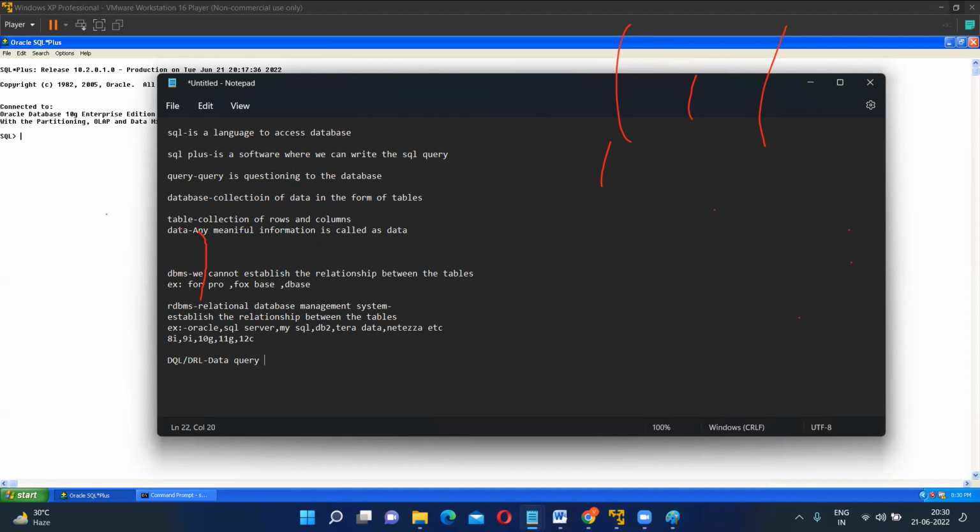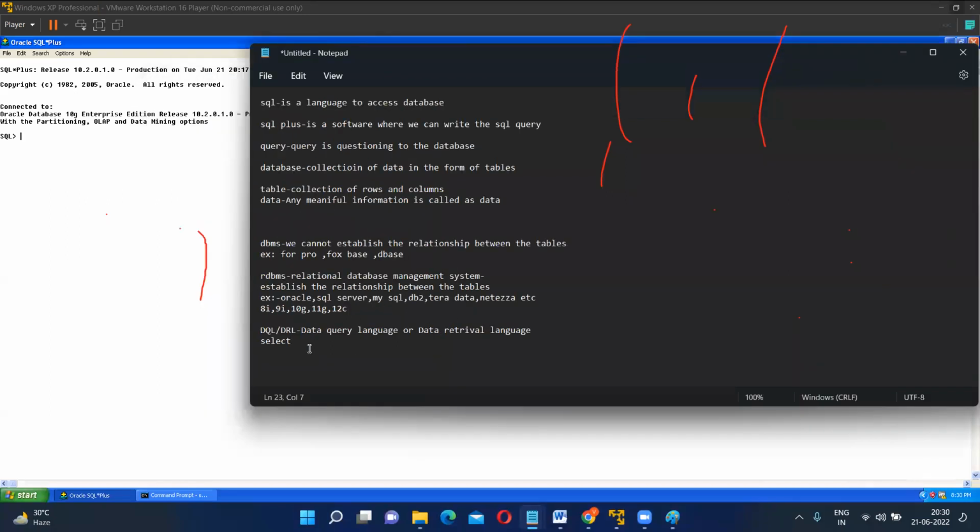Data Query Language, also called Data Retrieval Language. So this is nothing but your SELECT. Now, to learn SELECT, if I have to select apple from a table, what will I write? Select apple from the table. Yes or no, guys?